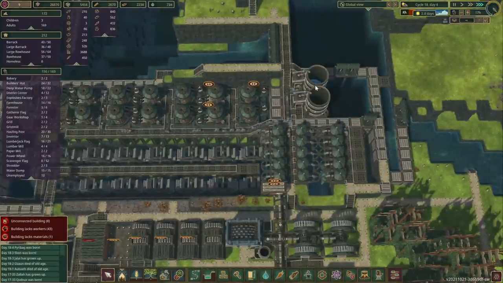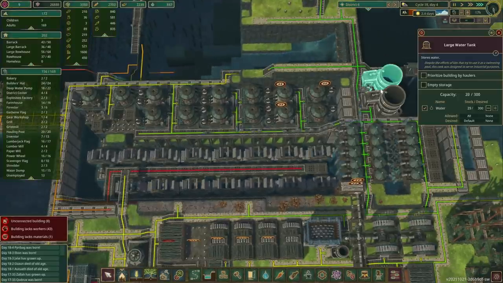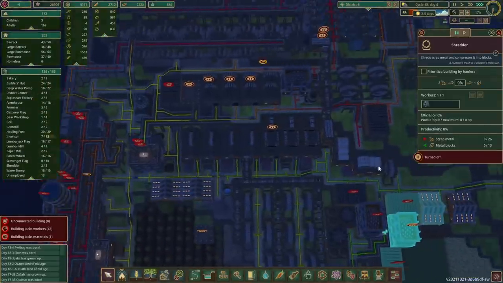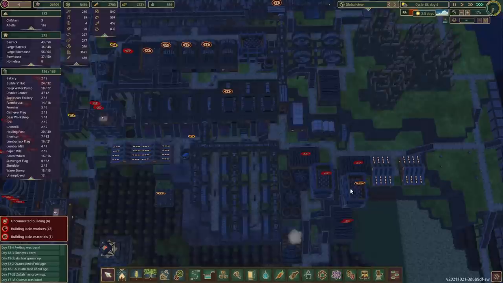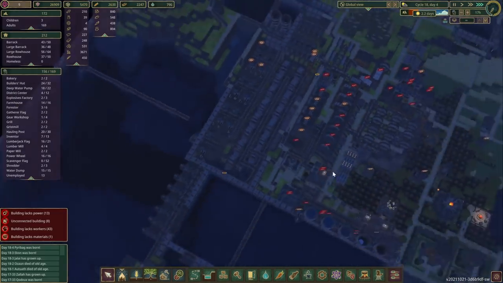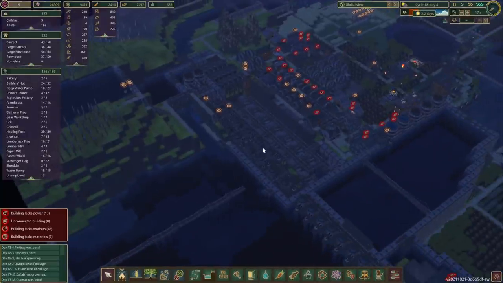We got a few more storages here, so that's good. Means the beavers in the dumps don't have to go as far as long as we keep topping them up. Pretty happy with the progression so far. Oh yeah, we have to solve this power transfer issue over there. But yeah, that's looking pretty good. Now the next step is really to see how we can fine-tune it.